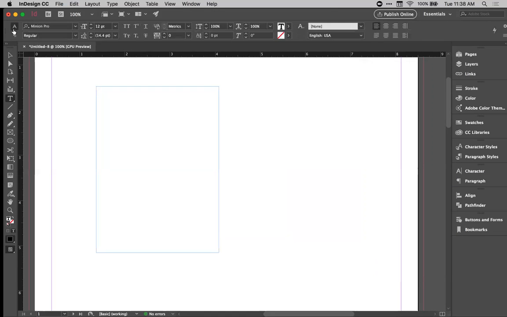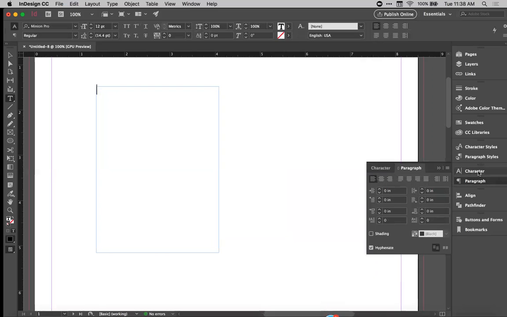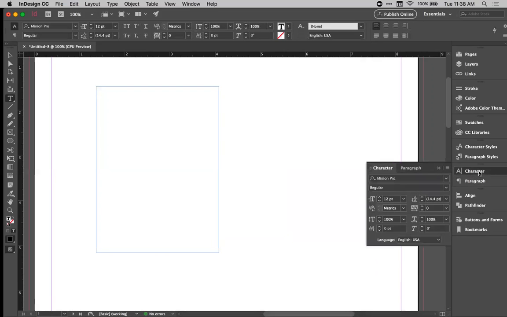Those are the same things you're going to see over here in the character panel and in the paragraph panel. So you can go to either place in order to work with it. And we're going to go over some of those. Most of these are going to be things you're familiar with from your other classes. We're not going to go over all of it today because we'll be doing a lot more with this stuff next week, like styles and things like that. But for this week, I just want to go over some of the basics in here.